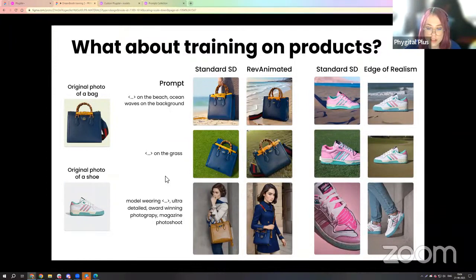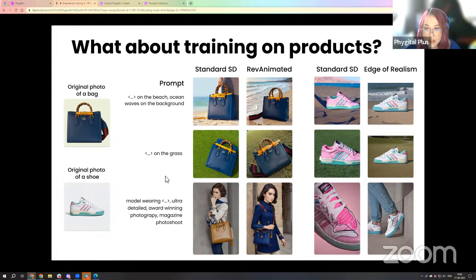Of course, you can train AI on a particular object, as I previously mentioned, and you can train them as well on a custom checkpoint. And actually, it is a little bit of a spoiler, because today we are talking only about training on people, but soon we will have more webinars on training on objects and styles. So definitely stay tuned for that.